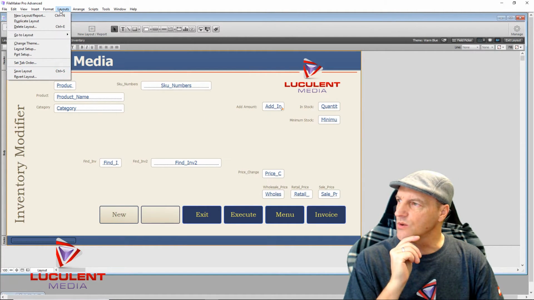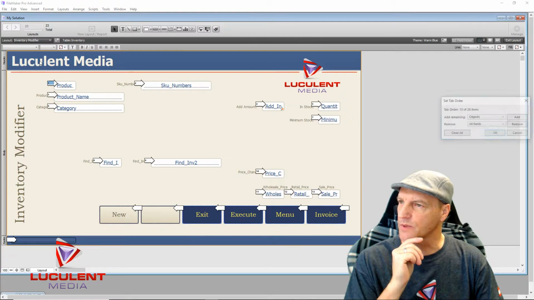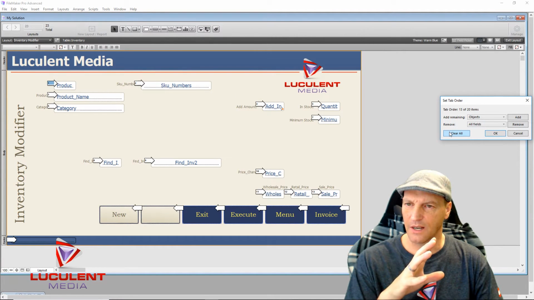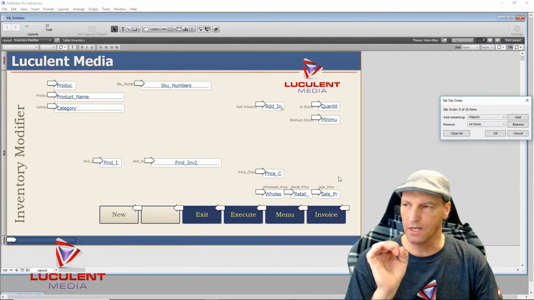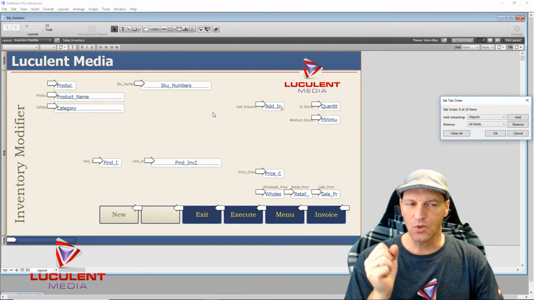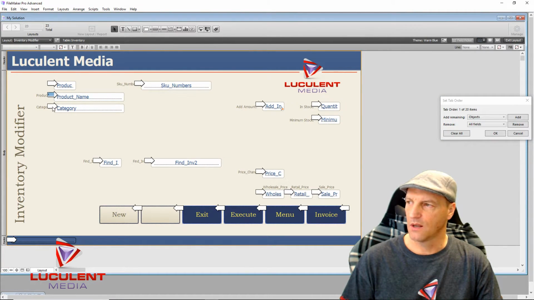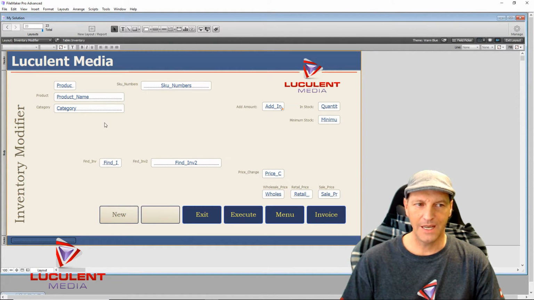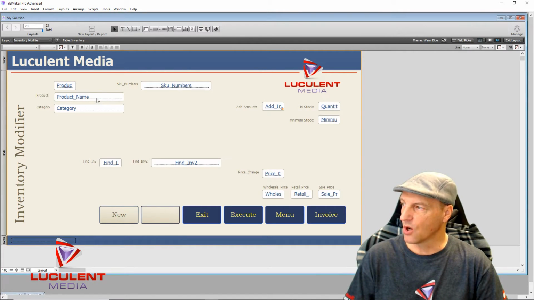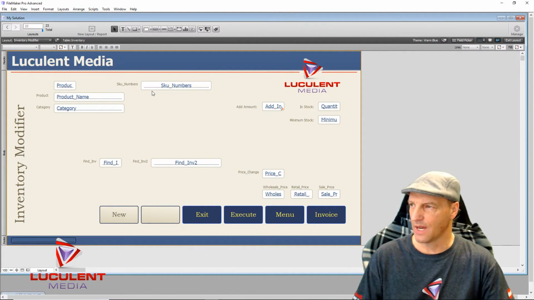I do want to set the tab order, because I don't like to have tab orders unless you're tabbing through things. So I like to clear them, but you can always add to them. So you can say, I want to set a tab order. If I click on this little box, that'll be number 1, that'll be number 2, that'll be number 3, that'll be number 4, whatever you want. I just like to have them clear and not even have to deal with the tab order being anything, so that you actually physically have to go to the place if you want to.